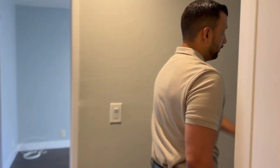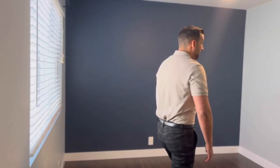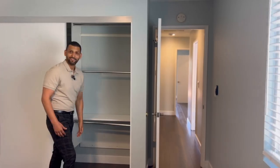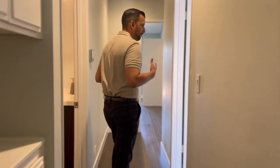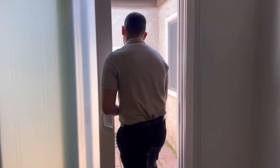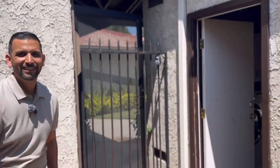All right. Toward the back on the east side of the property, another beautiful bedroom. And if we go into the closet, it's a built-out custom closet as well. All right, come on. As you can see, the house has a lot of very good lighting in the house as well, which is always nice to make it feel nice and airy. If you come in here, got another great room that leads directly into a private little courtyard and then into a 2-car garage. Go check out the garage.